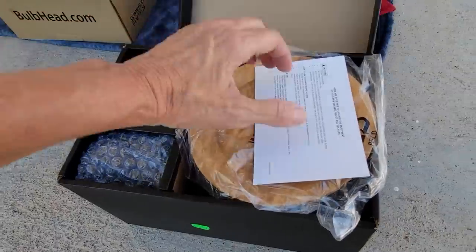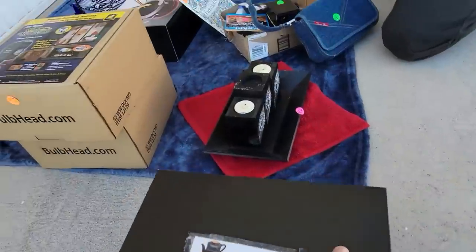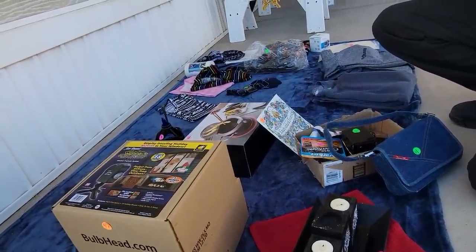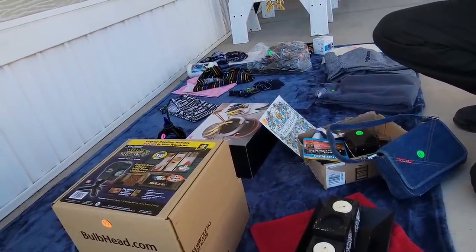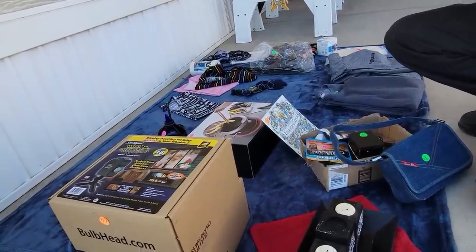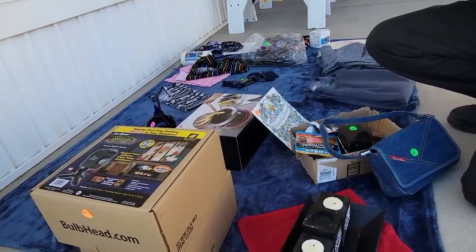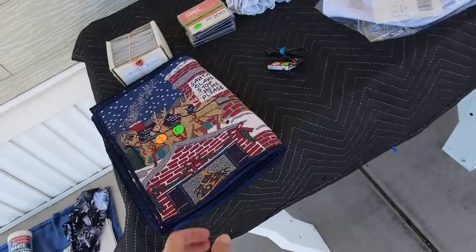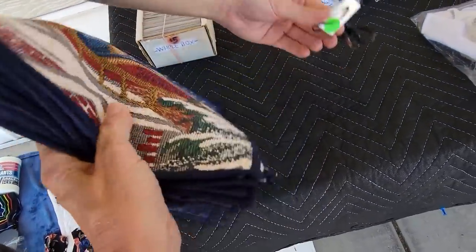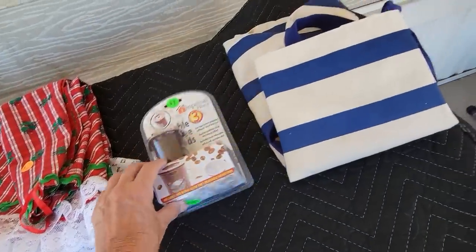There's a deep fryer. Tea set. I'm going to make rolled tacos tonight without a deep fryer. That is not a deep fryer. That looks like a fondue. What is that actually? I don't know. It looks like a deep fryer. Maybe. Explore further. Set of four. What is this? It's like a little miniature camera.